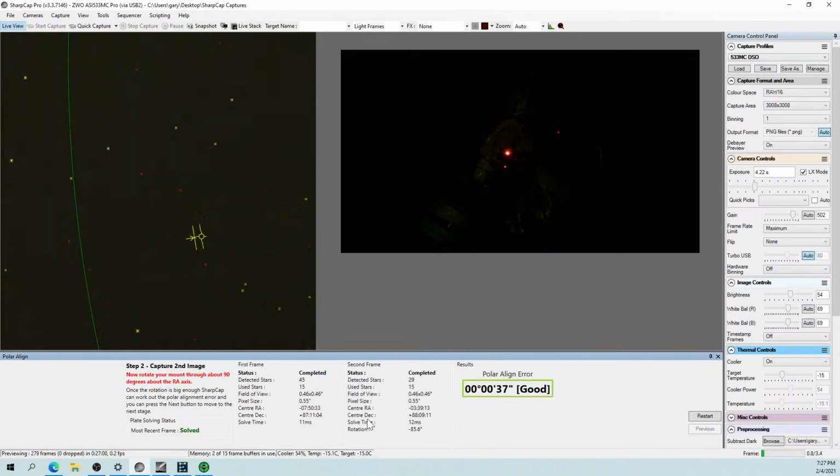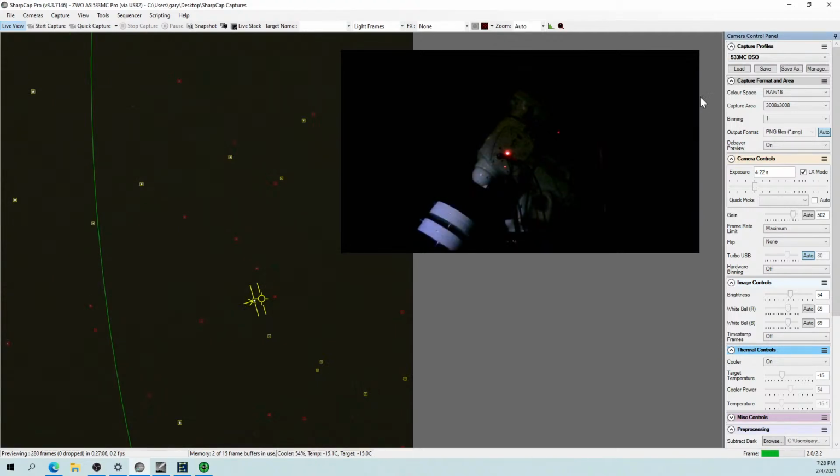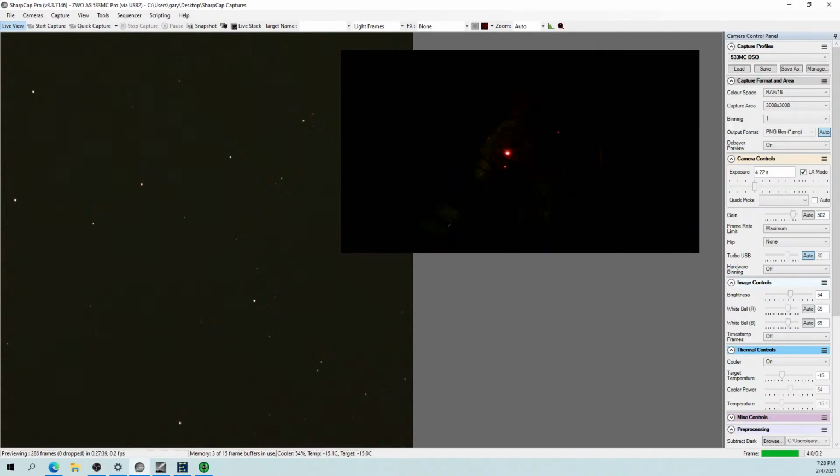Right, so I've got my polar alignment done. So what am I going to do now? Well, the first thing I'm going to do is I'm going to close this. Okay. And okay, so now I've gone back to my regular screen. So the other thing that we haven't done is, as you can see, we're kind of focused, right? And what I try and do is I try and make sure that when I put my scope away at night, that I don't knock the focusing, so that when I basically get it out the next day and remount it, it might need a little bit of adjusting, but the basic coarse focusing is done.